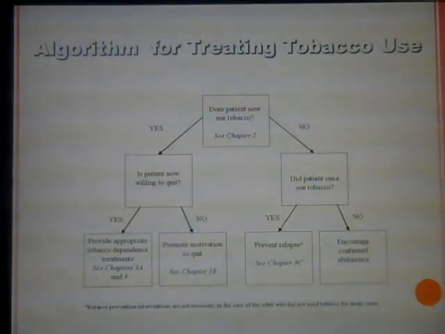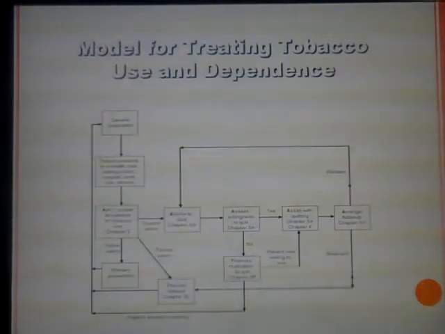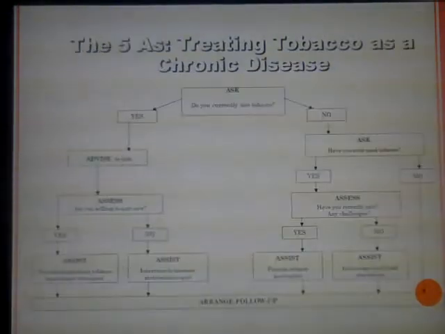One of the algorithms for treating tobacco use, when you look at this particular model, is to look at an overall tobacco use treatment regime, which includes looking at relapse models. But the personal one, so this is that one, that you have a general population presenting to a clinic, and down the center of this you see the mainstay of personal tobacco use and dependence treatment, which are called the 5 A's, which we're going to look at in a little moment. But this one actually includes some attention to relapse and how to treat relapse.